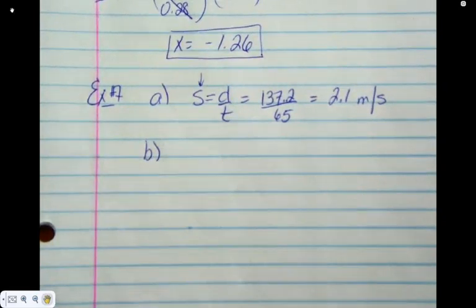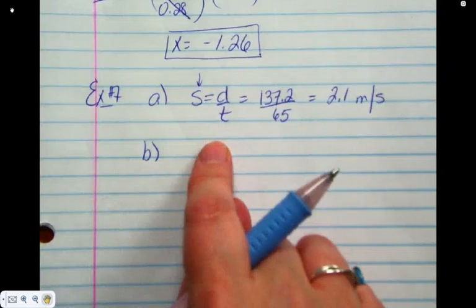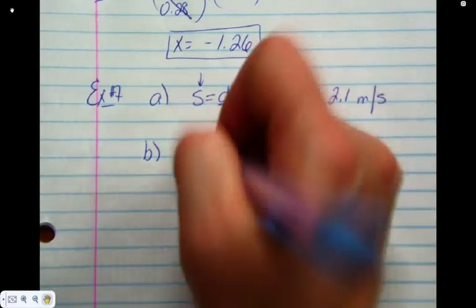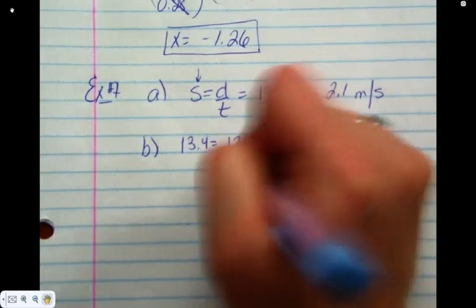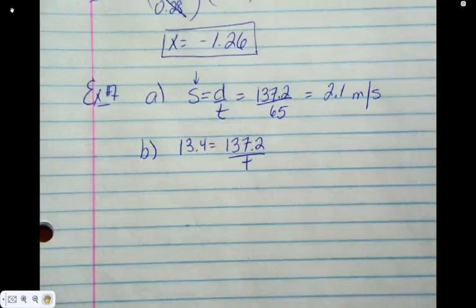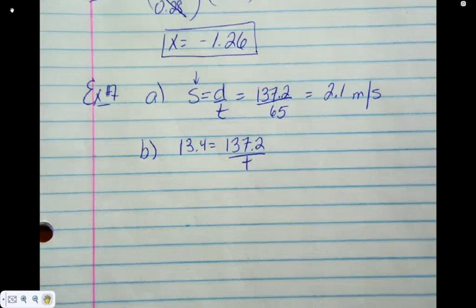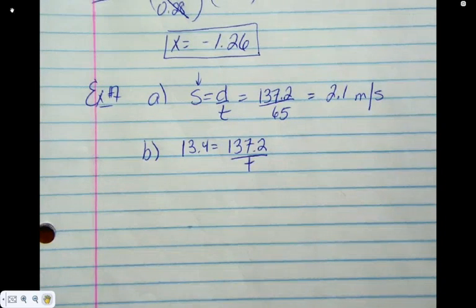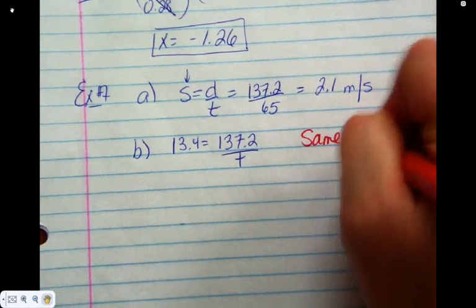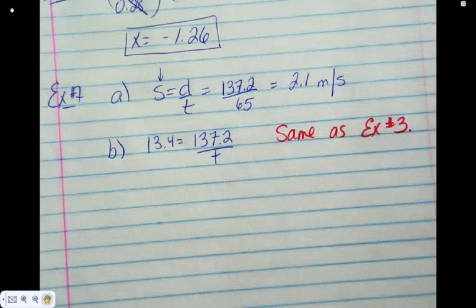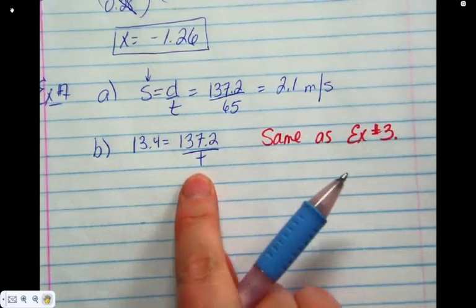How is B different than A? We have the speed. So in this formula, we're going to have speed and we're going to have distance because that's given. What are we going to try to find? Time. So let's put the speed on the left-hand side, which is 13.4. Distance is still 137.2. On the bottom, I don't have a time, so I'm just going to leave it as T. What equation that we did from 1 to 5 looks like this one? So this is just the same as number 3. And that's that special case when the denominator is on the bottom. How do I get rid of it dividing by T?